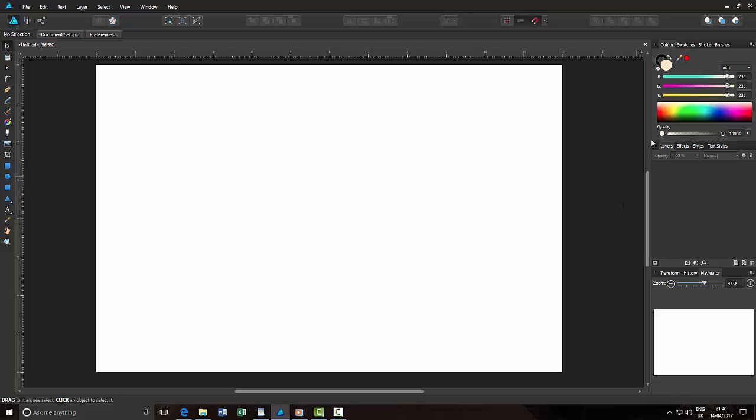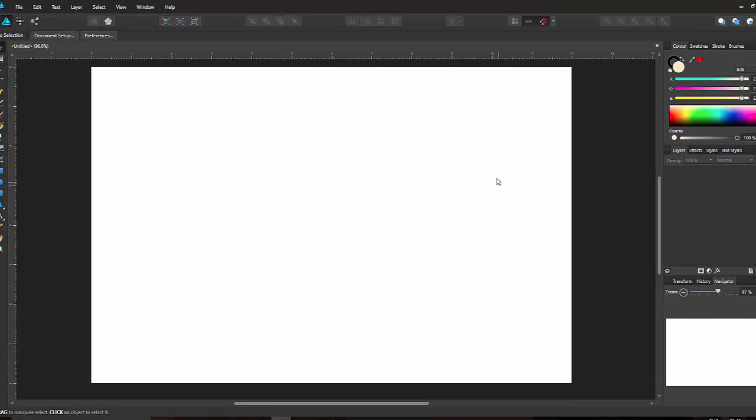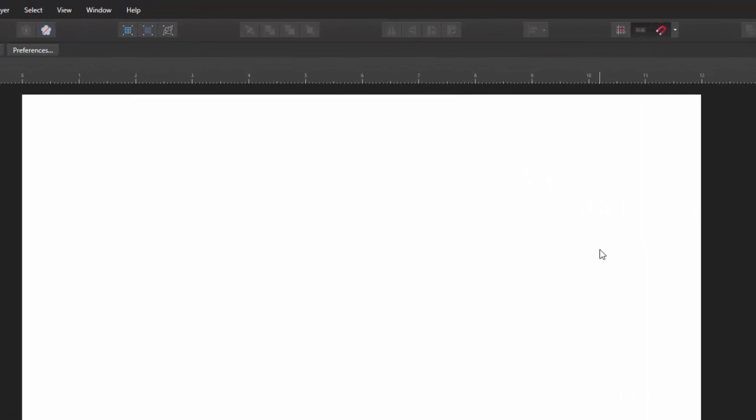Now by default, I'm pretty certain it doesn't on mine, and this is a PC version. It may appear as a default in the Mac version, but by default the Symbols tab is not visible. So the first thing we need to do is to make it visible.